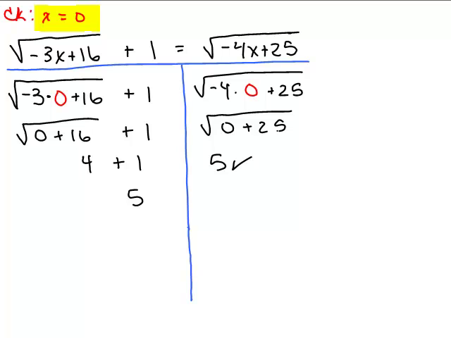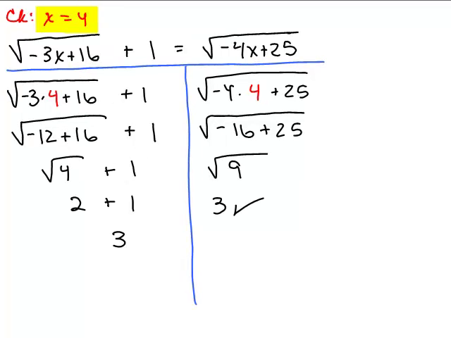So here are the steps when I checked X equals 0. Found out that that was a solution. So that was definitely a solution that checked. And then here's when I checked X equals 4 into the original. And it checked. So that means the solution to this problem is both numbers are solutions, 0 and 4.